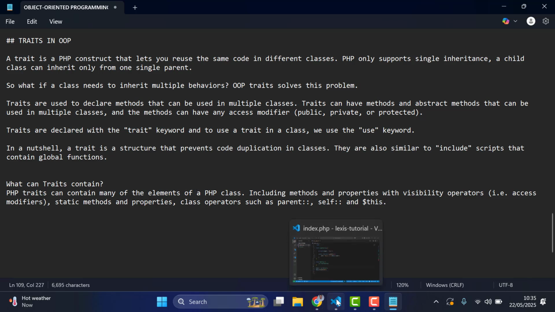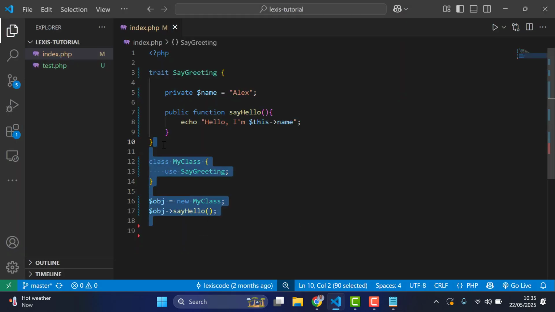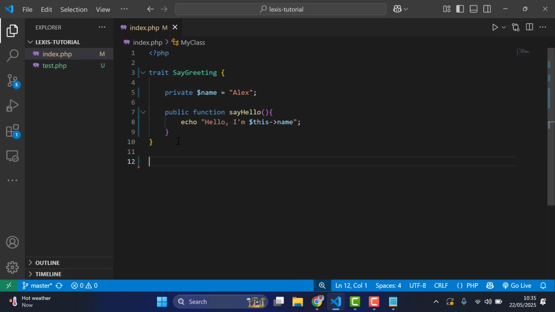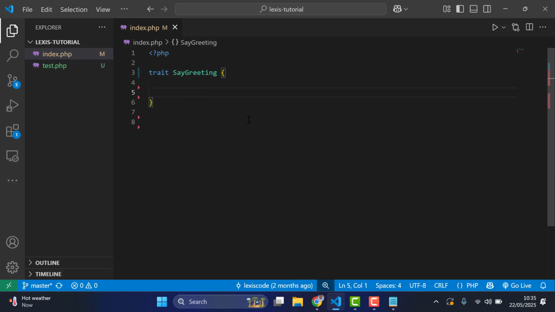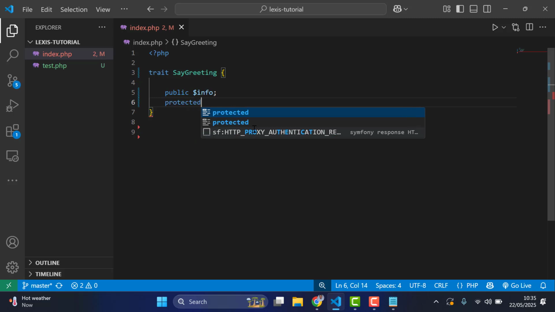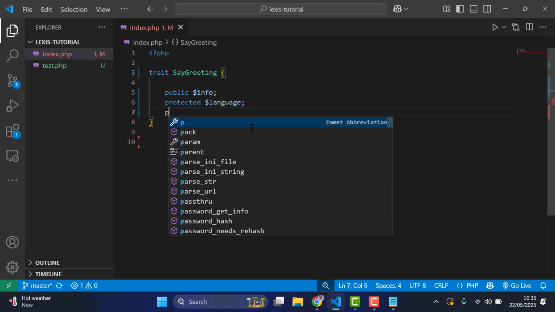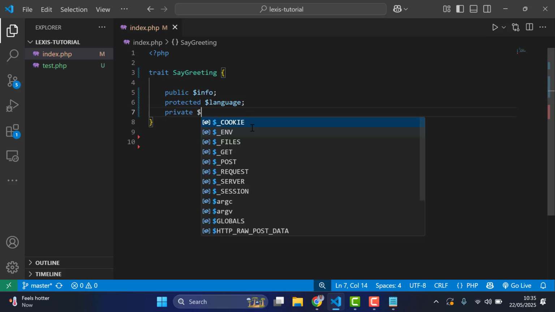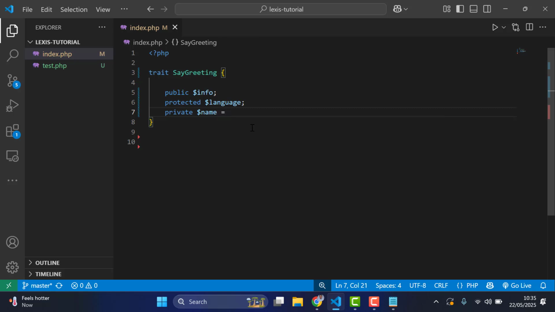Okay, so let's see another trait example. Let me just erase this. So let's still make use of this SayGreeting trait. I'm just going to create some properties: info, another property language, another property name, my name, whatever.